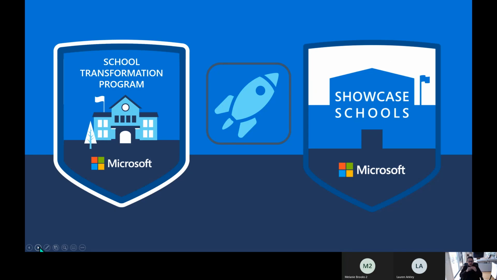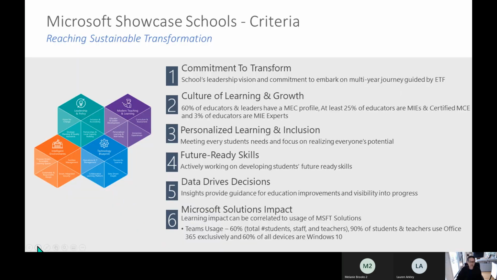So where does this all lead to? Well, you can finish at the end of the program and say, thank you very much for the STP. That was wonderful, and we're going to stop there. But if your school wants to continue its relationship with Microsoft, we have what's called the Showcase Schools program, and we invite you to apply for that. Now, to be accepted into the Showcase School program, it is a much higher bar to jump through than it is for the school transformation program, and it looks something like this.